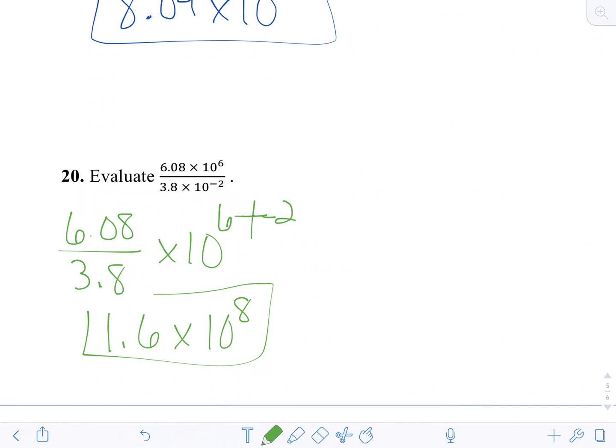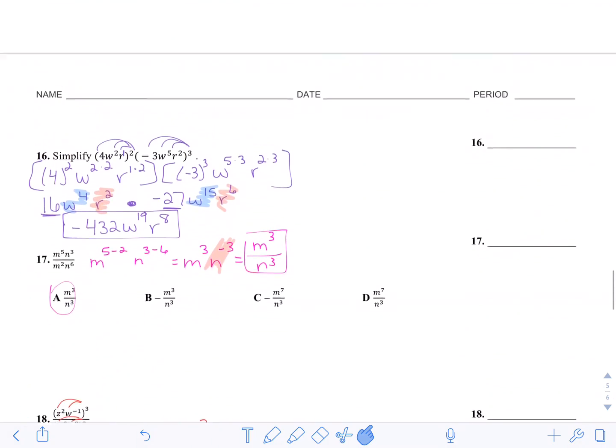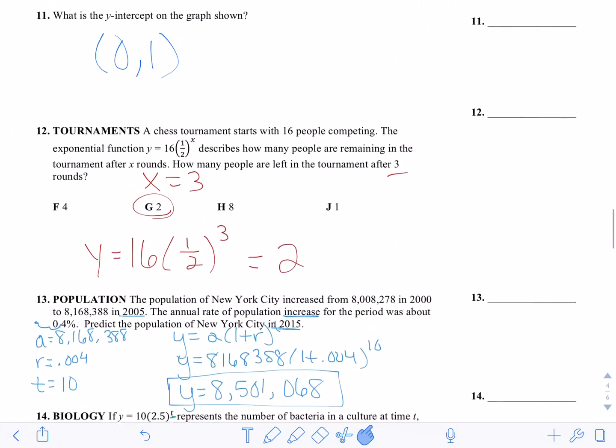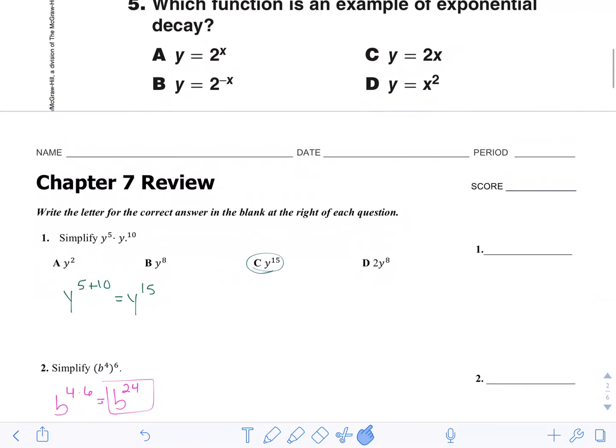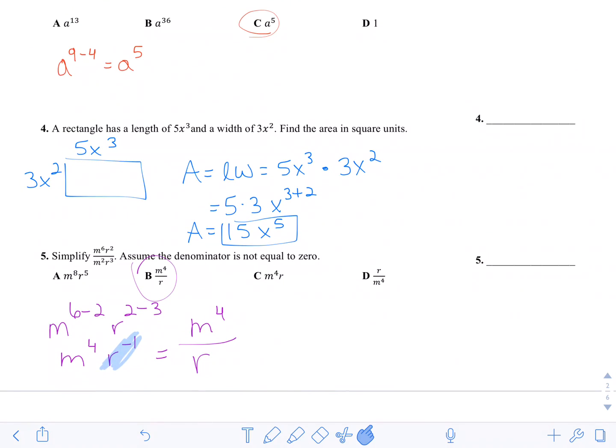And you can always check in your calculator your answers, okay? So like I said, I went through that really, really fast because I don't have a whole lot of time to make these videos. So I went through that pretty quickly. You can always go back and pause it, rewind it, whatever. And we went over this on, or are going to go over this on Monday. So if you have any questions, just let me know.